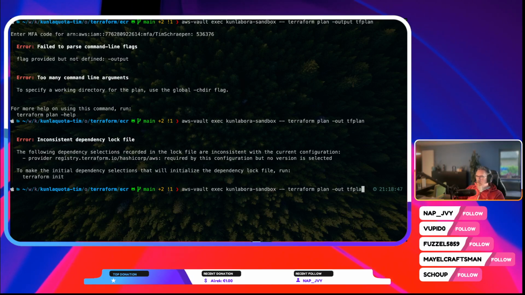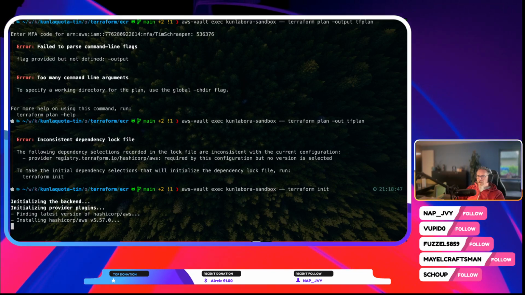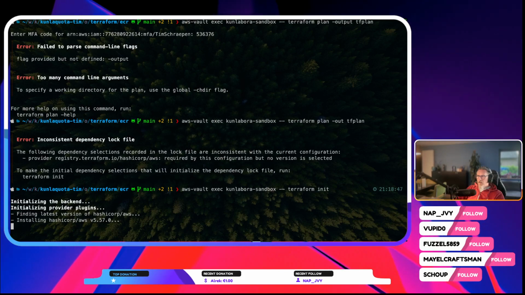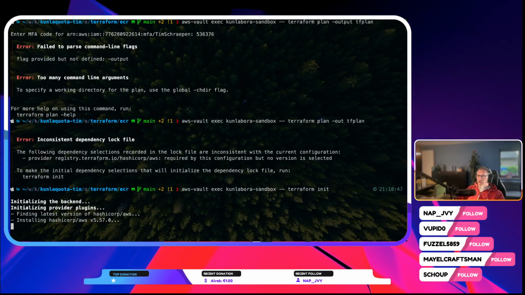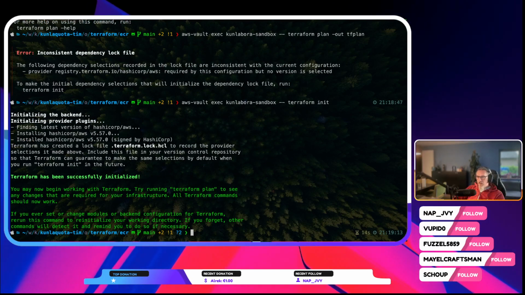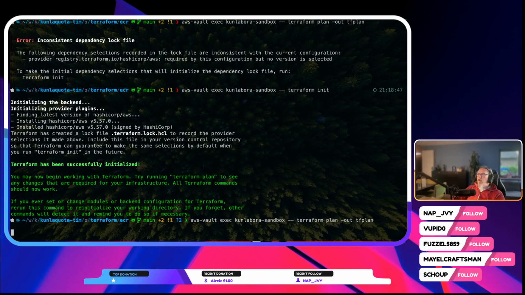Okay, so I guess we'll need to do Terraform init first then. I already did that setup in the previous part. Okay, so now let's try this.